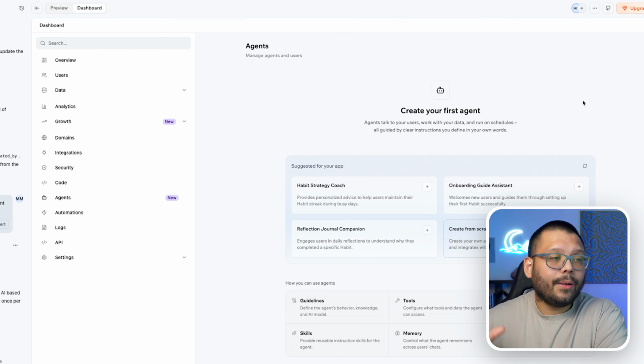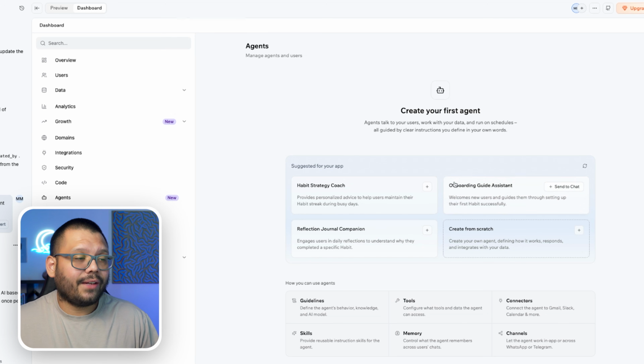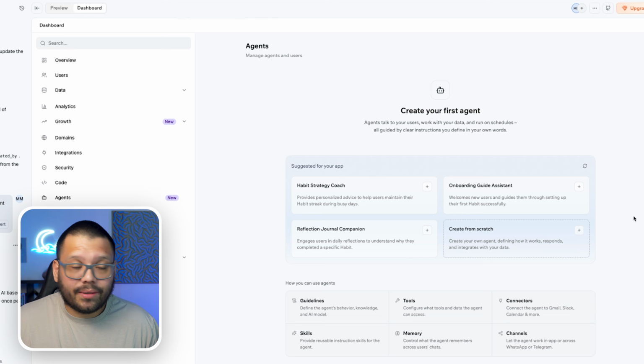And another cool thing is you can actually add agents to your website. I haven't used them yet, but you can have agents that can perform certain tasks. Like right here, it says you can have an agent that onboards your customers. So if you have an app that has a bit of a sign-up process, you can use an agent to easily walk them through it. If they have any question, they can ask the agent and the agent will take care of everything.